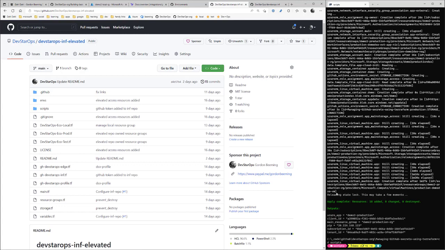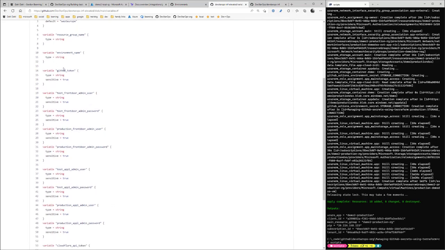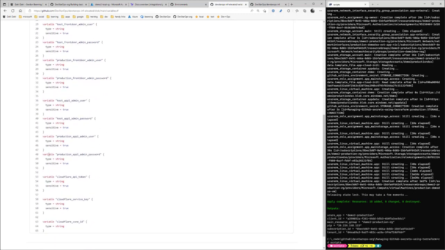What I do have in this instance is sort of a hybrid of that. So I have this repo which I've called infrastructure elevated, and what makes this elevated is that when it runs, one, it needs the GitHub token, and that's a GitHub token that's able to manage repos like we've got at the moment, but also it can access packages, and the packages is more for how it gets used in this exact app scenario.